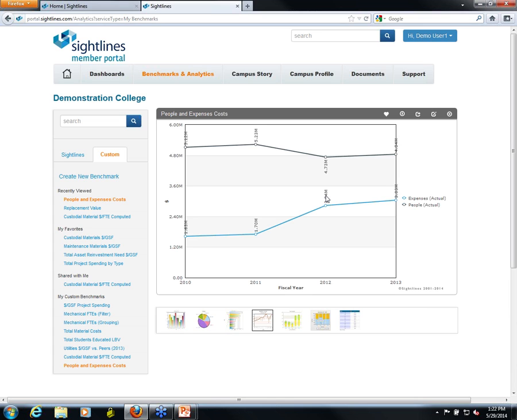Since you're all pretty familiar with Sightlines, you'll know that we never benchmark non-normalized data against your peer institutions. Because these fields that I just selected are not normalized fields, you'll notice that I do not have the peer group and data averages lines appearing at the top. However, if the field I selected was normalized, for example, anything that's on a per GSF basis, we would have the opportunity to add peers and data average lines within custom benchmarking. So I'm going to show you a quick example of that.